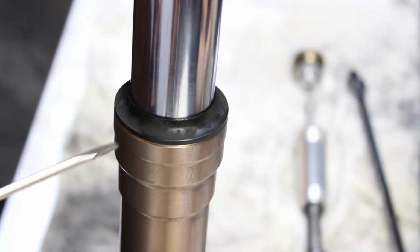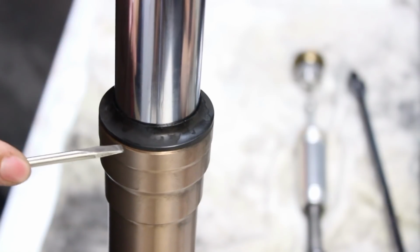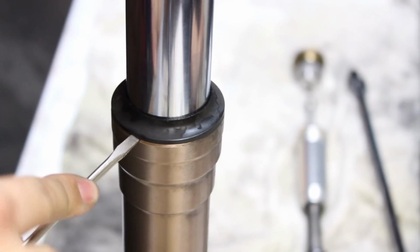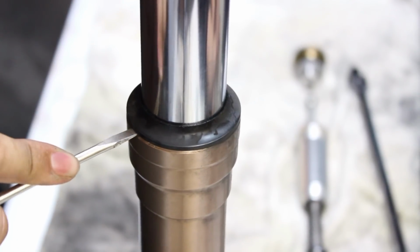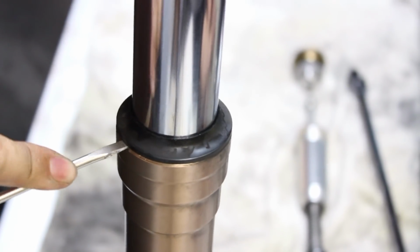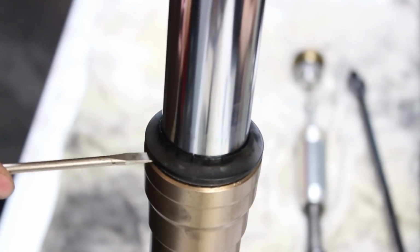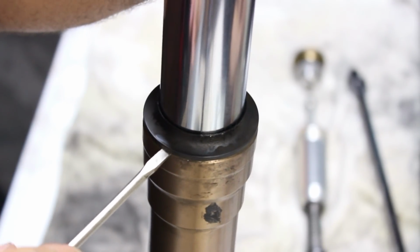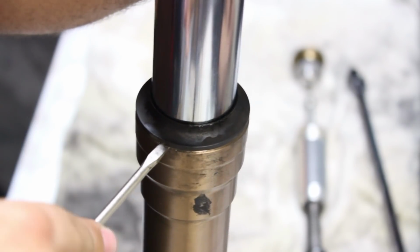We're going to take this dust seal off. This is going to be the same procedure as it is for any fork tube. I'm going to jam this in there. We're going to try and dig this up. Around. Try not to mess up your fork tube. Sometimes you can't get away with it.